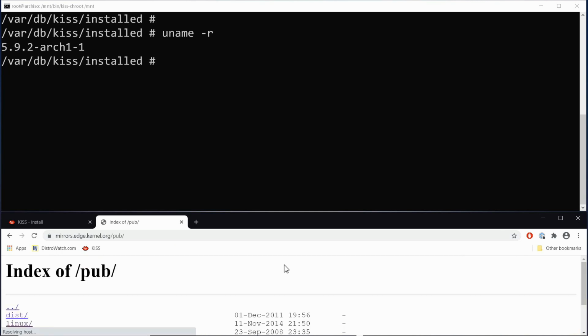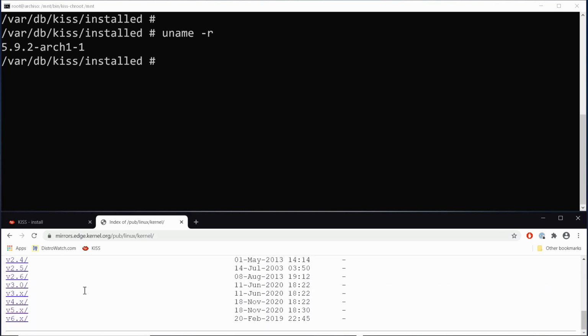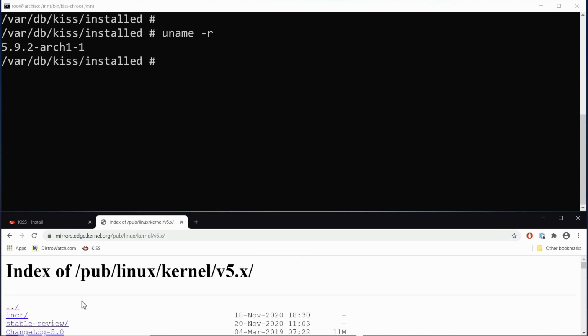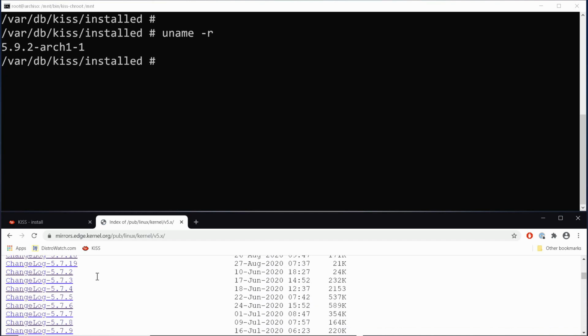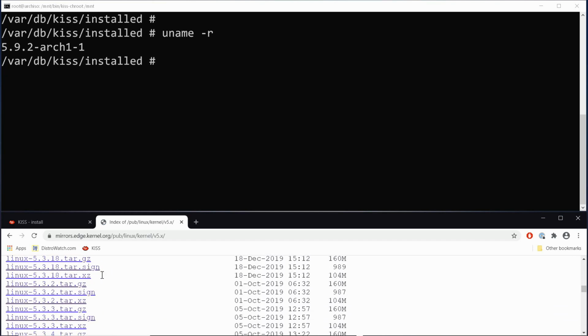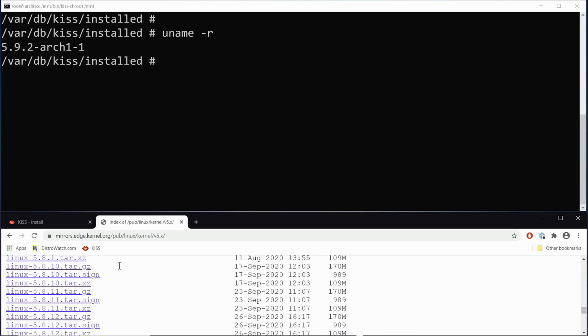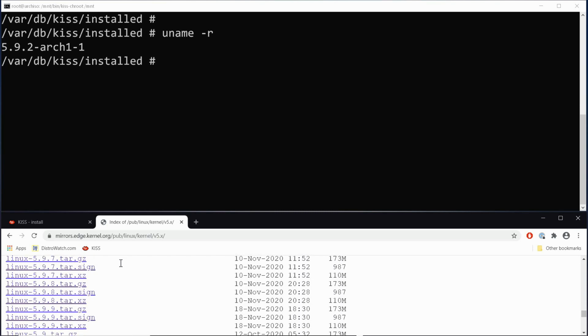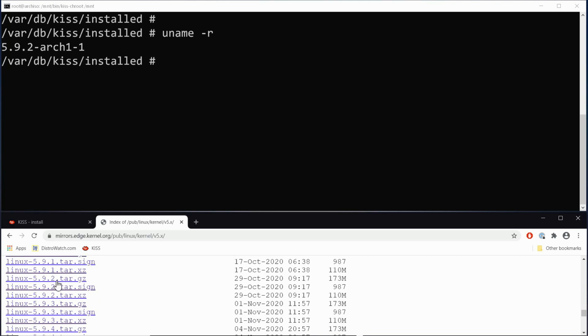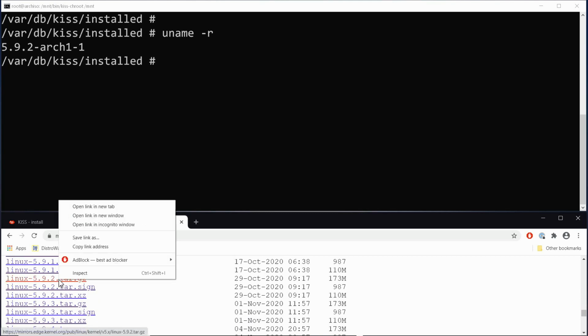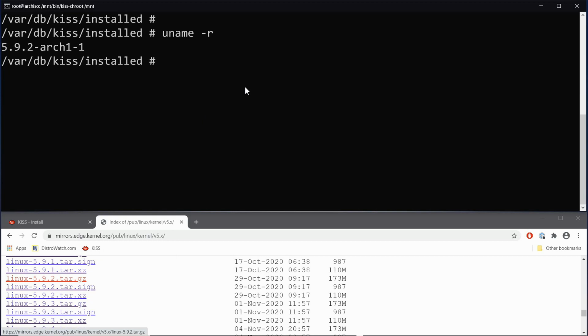So let me go here. Linux, kernel, 5, changelogs, 5.9.2. That's it, click, copy link address.